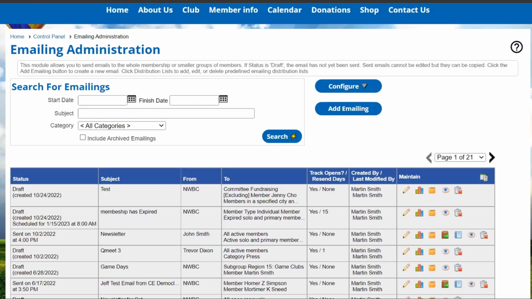Just to let people know, I am hearing you, there seems to be an issue with the automatic resend option to send this email 3 days after to the people who didn't open it. It sounds like there might be a bug going on there. So I will talk to our developers about that and see if we can't get that fixed as soon as possible. But unless someone else pipes up here, I think that's about all the questions we had that needed to be taken out in the open.